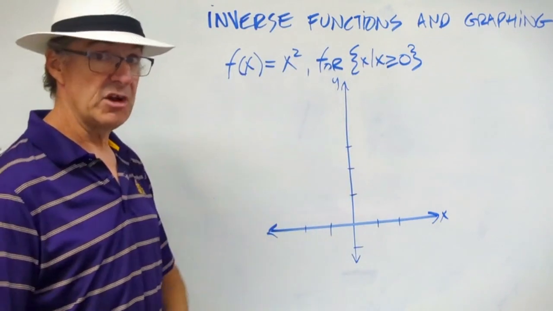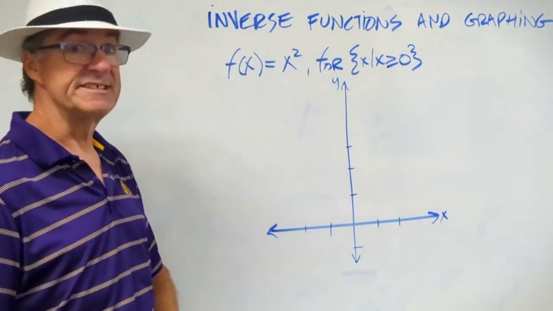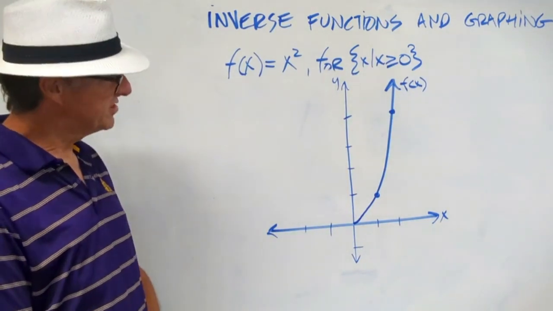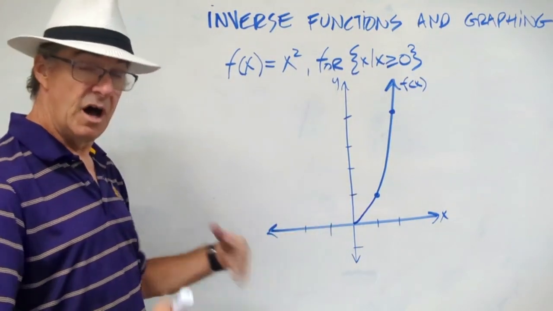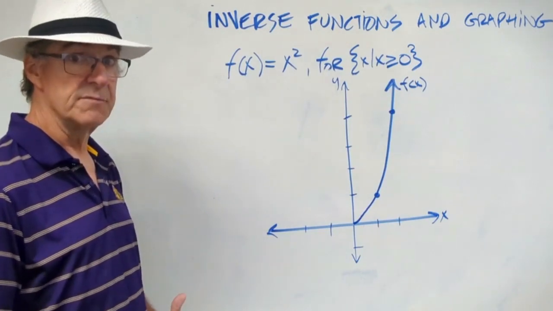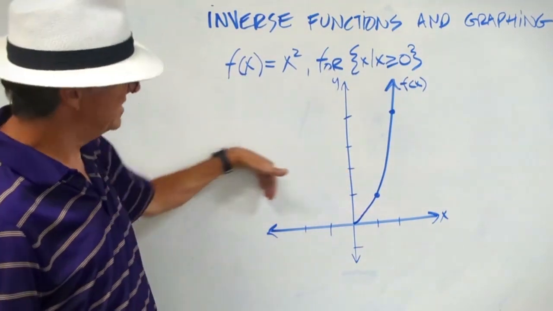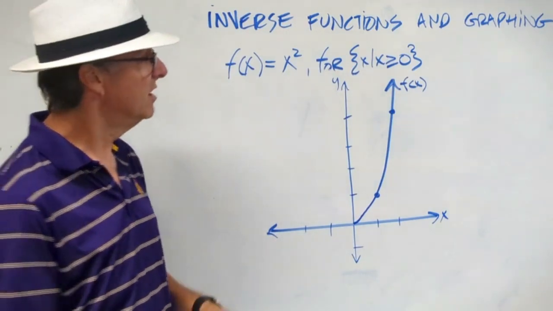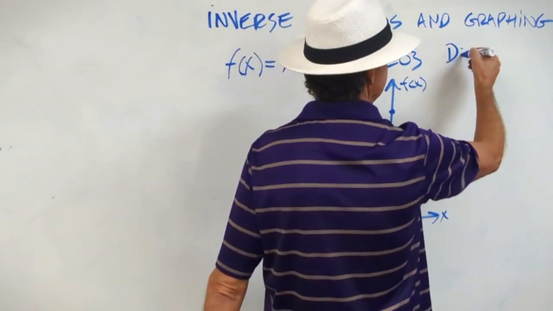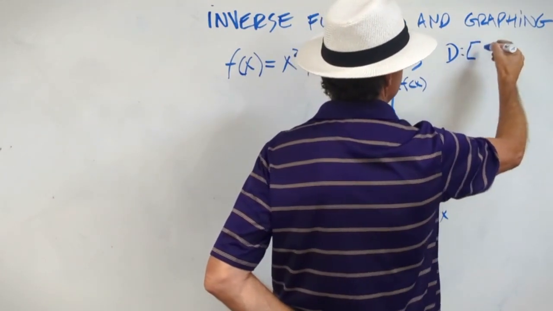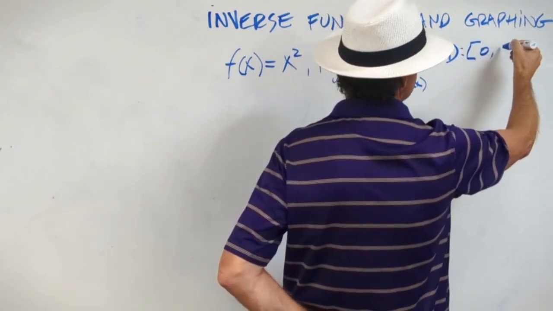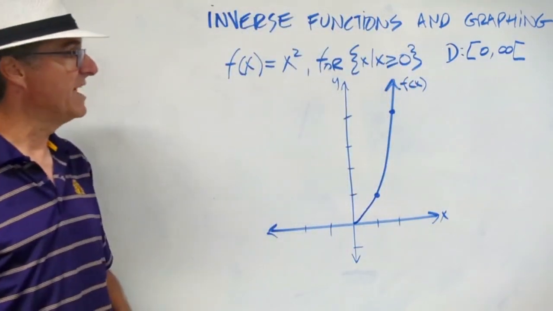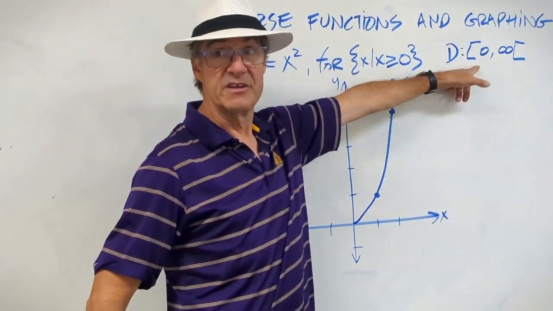So think for a minute about what that graph's going to look like, then I want you to go ahead and sketch that. Okay, if you got this, you did good. It's just the positive limb of the full y equals x squared parabola. We just don't have any of this because we've said we only want positive numbers for x, or the domain is positive, inclusive of 0, and then going all the way up to infinity. So if I specified the domain, I would say, here is my domain.